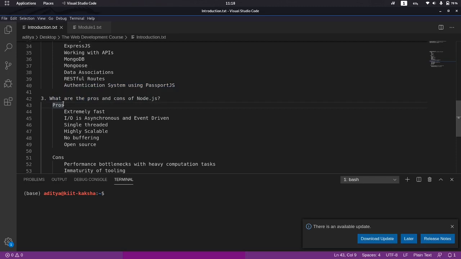Coming to the pros first, it is extremely fast. Node.js is built on Google Chrome's V8 JavaScript engine, so its library is very fast in code execution. IO is asynchronous and event driven. This is one of the most important benefits of Node.js.